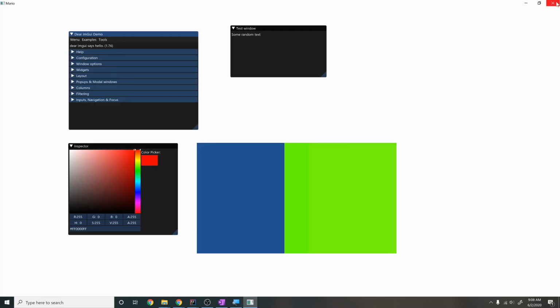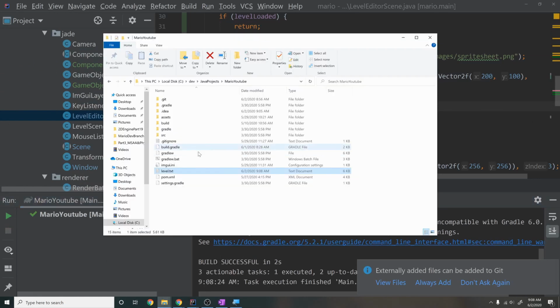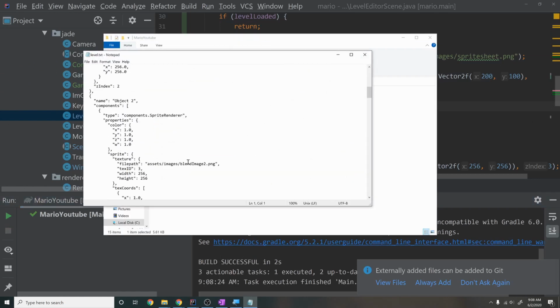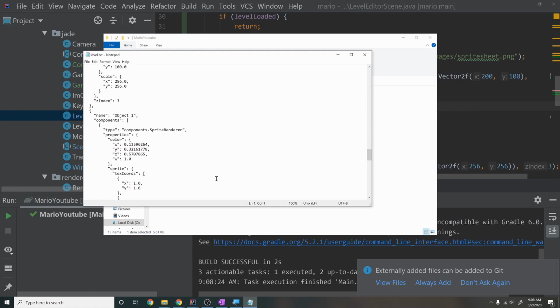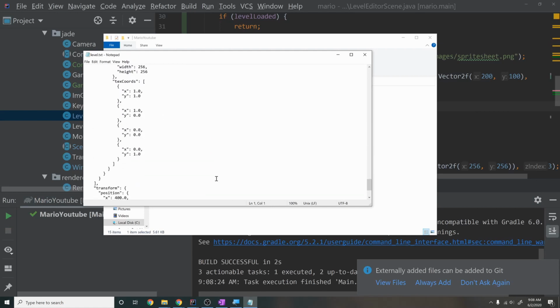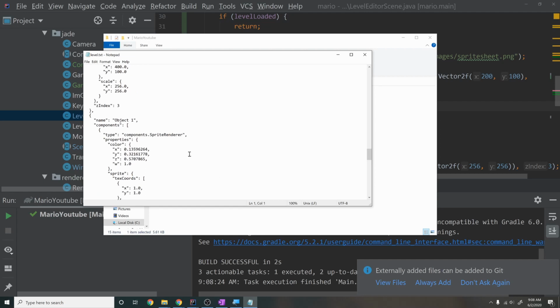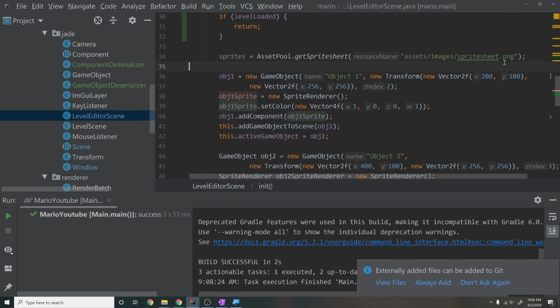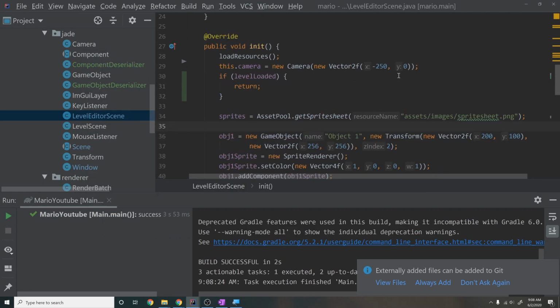Let's just make sure if we run this a couple more times though, that the file doesn't start growing. And it does start growing. So this is definitely a problem. We don't want to create copies of these objects. So that is something that we'll take a look at in the next tutorial. But we are saving and loading the data, which is a huge step. And we'll take a look at that bug in the next tutorial, and we will also take a look at dynamically generating some ImGui property windows for these game objects using reflection. So that will be the topic of the next tutorial.